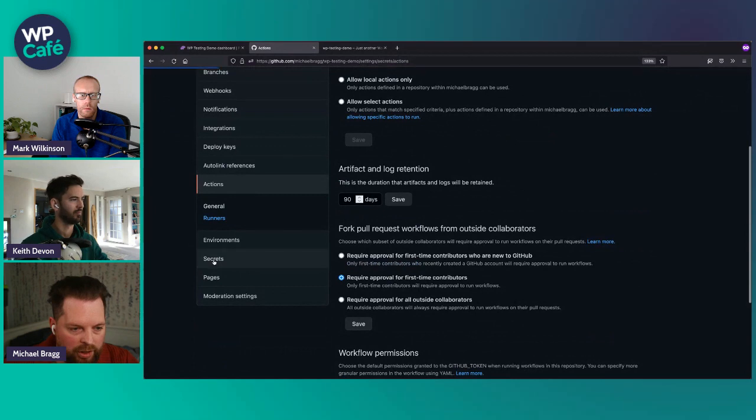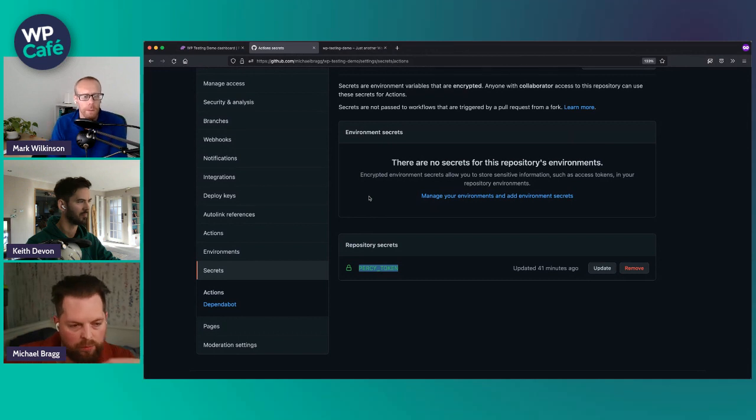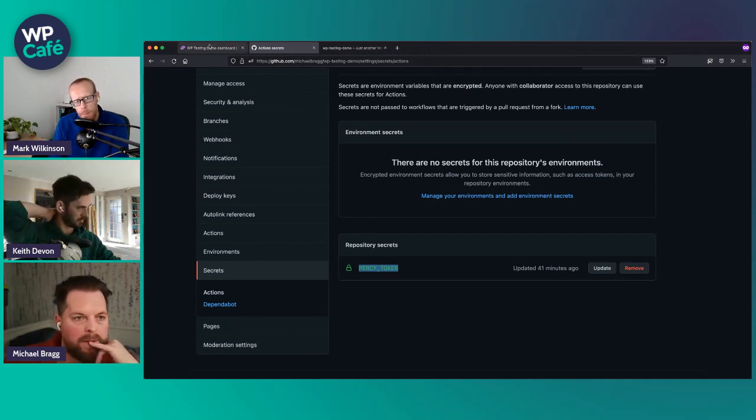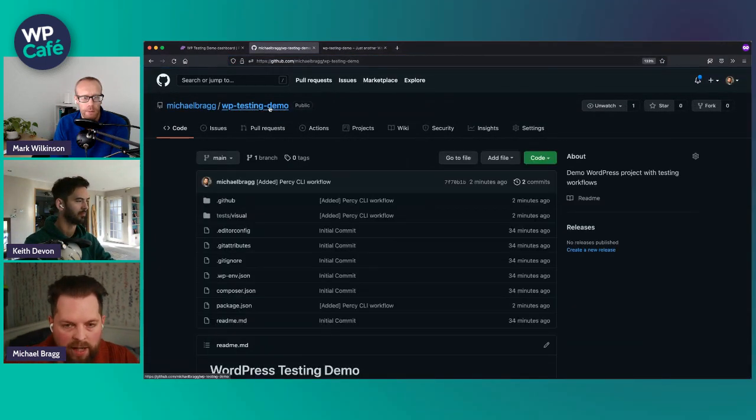But just as a side note, while we're in here, this is where you would add the Percy token in. So it's secure, so only GitHub has access to it. You don't need to include it in your script of what happens. I didn't know about GitHub secrets. You can do secrets on a repository level and also an organizational level. Oh, nice. So if you had one secret that you always use across, i.e. your API key to a plugin.